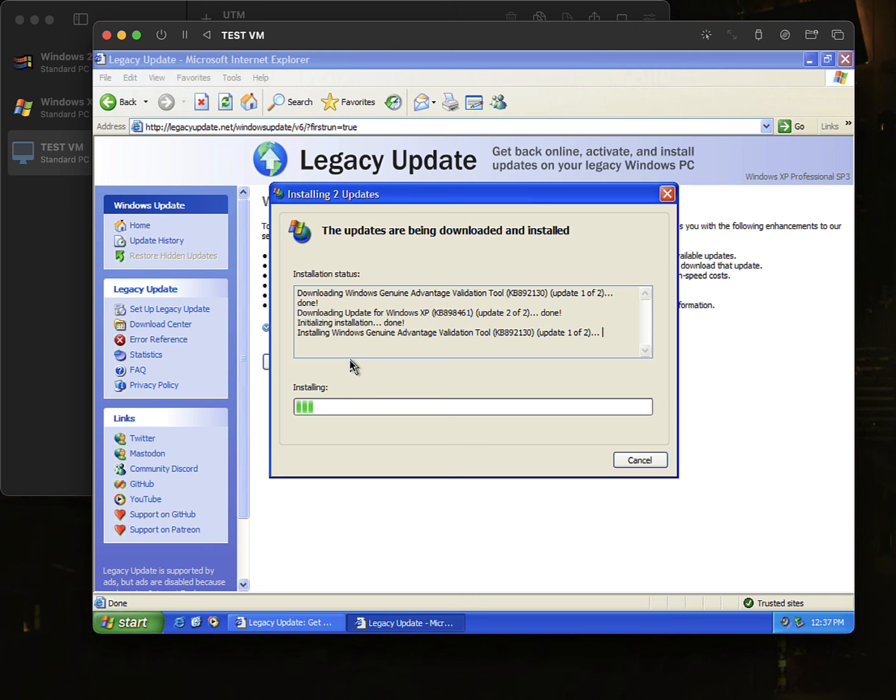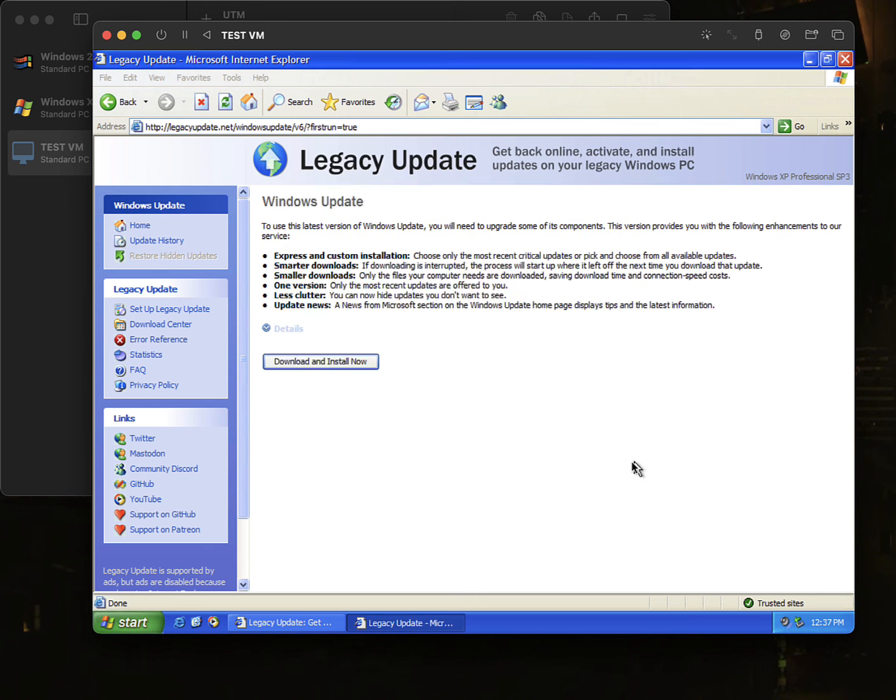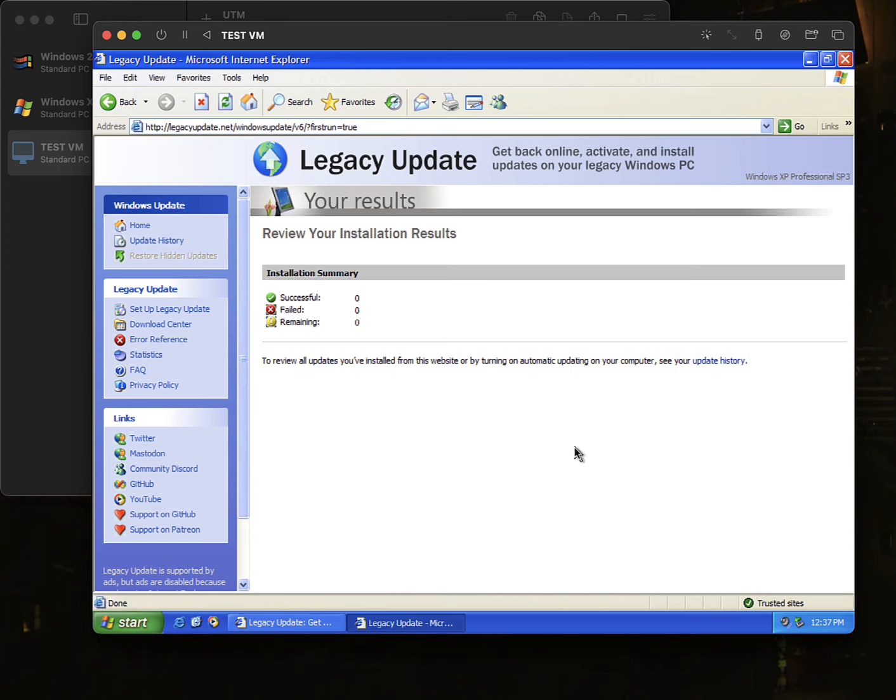Once you get these updates, you'll be able to download all the updates that you need, and if you have Office XP, 2003, Office 2007 or Office 2010, you can get all the Microsoft Office updates as well.